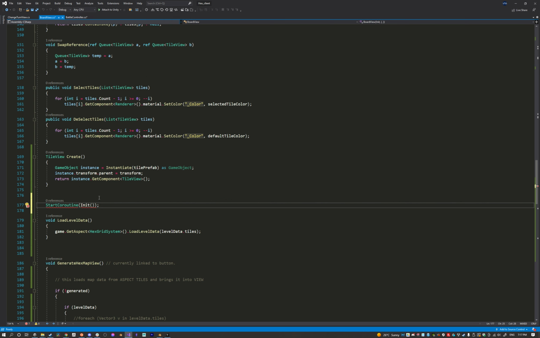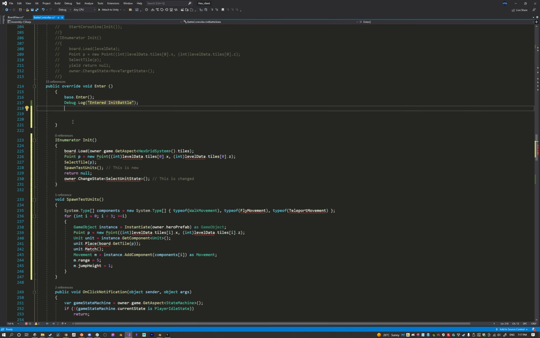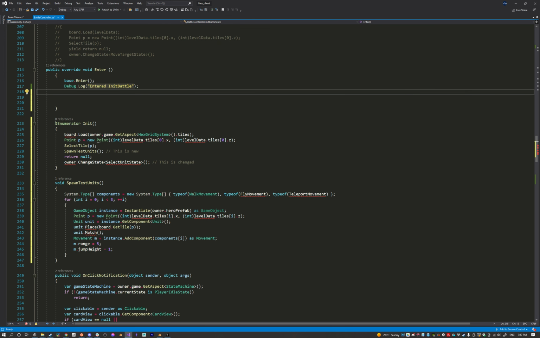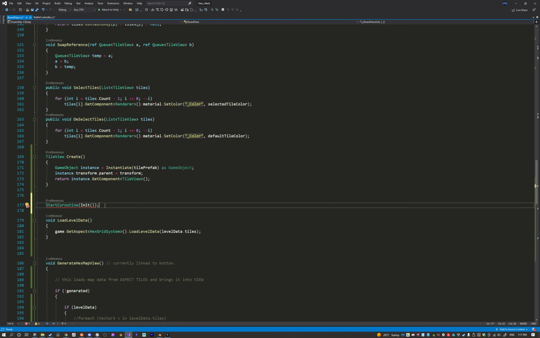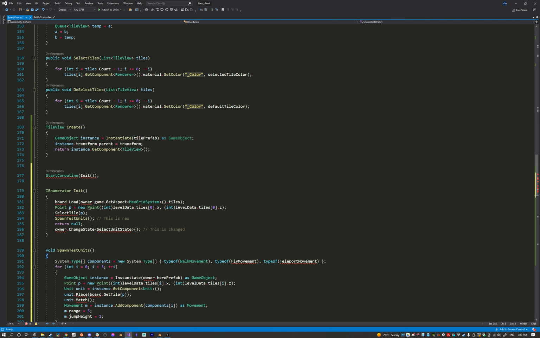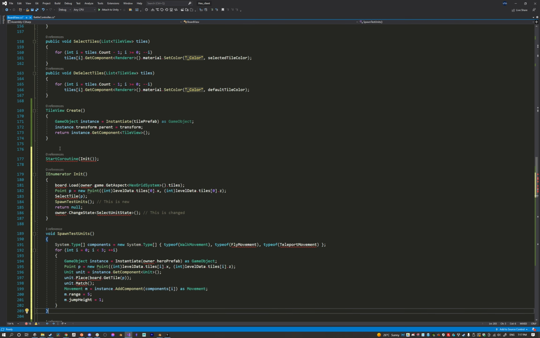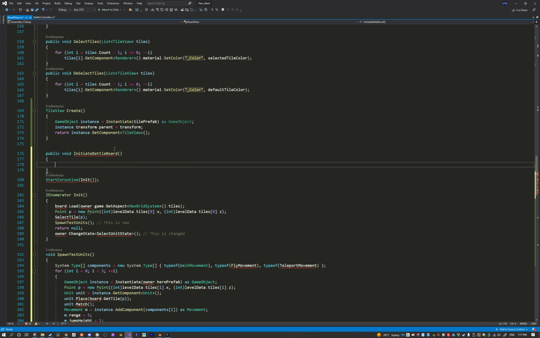And what I'll do is I don't need game view system. I don't even need change turn view. I'm just going to do this right now. So this is the init. So let's go ahead and grab all of this. Like this. Like this. Right, and then what we'll do is we'll do a public void initiate battle board. Right.